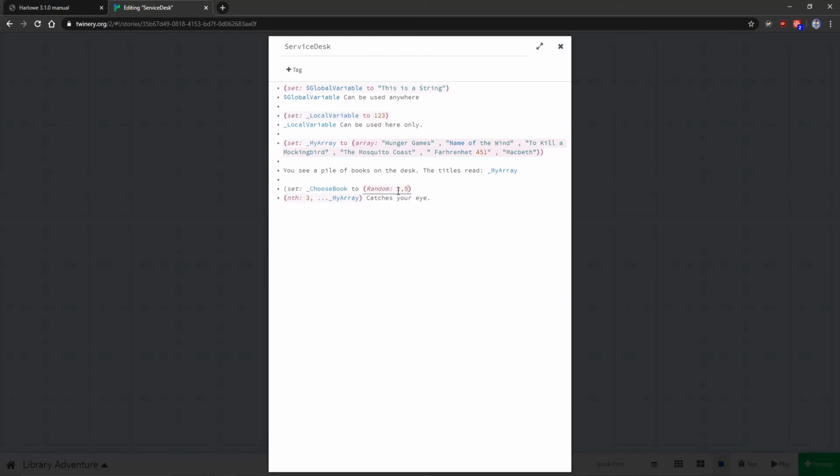So random just picks a random number inclusive of these 2. So it'll be 1, 2, 3, 4, or 5. And then from there, I can go and put this variable into our number slot. And now it'll automatically pick a random book out of our array.